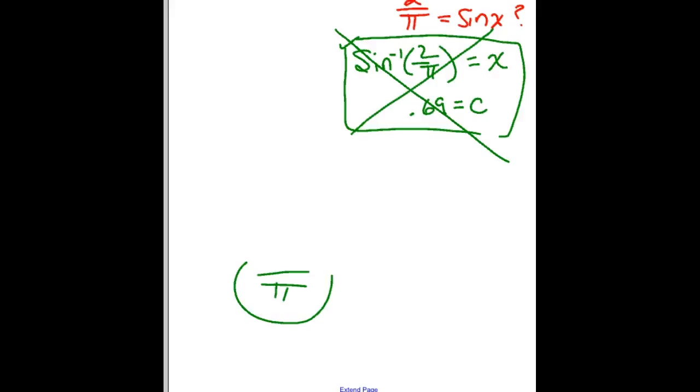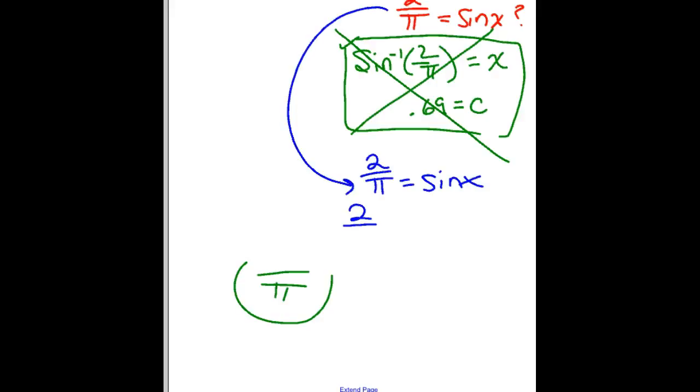If you take the original, remember what I'm trying to solve. I'm going to rewrite it again. I'm trying to solve this for x. What I'm going to do is get one side equal to 0. Doesn't matter which. You can do sine x minus 2 over pi or 2 over pi minus sine x. Either way. Now, this could have been 2 over pi cubed minus e to the sine x divided by 1,000,000. And as long as I can graph it, and it's a function that has a 0, it will hit the x-axis, and that's my answer, right?